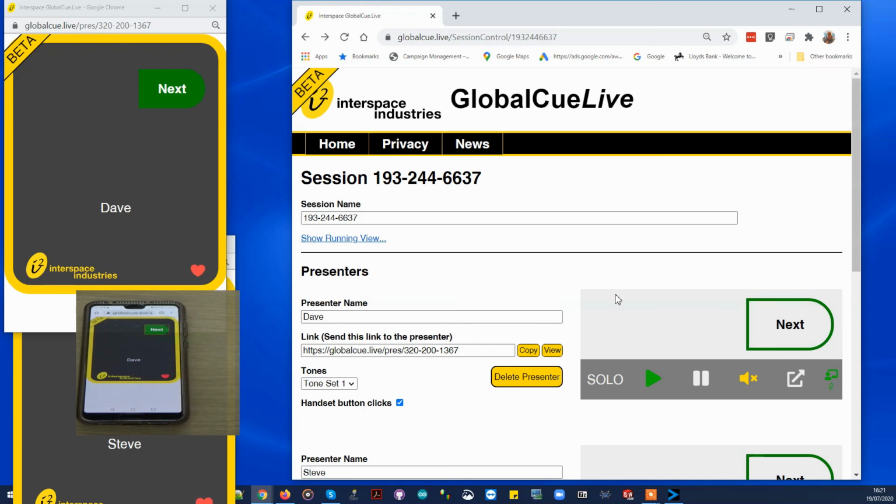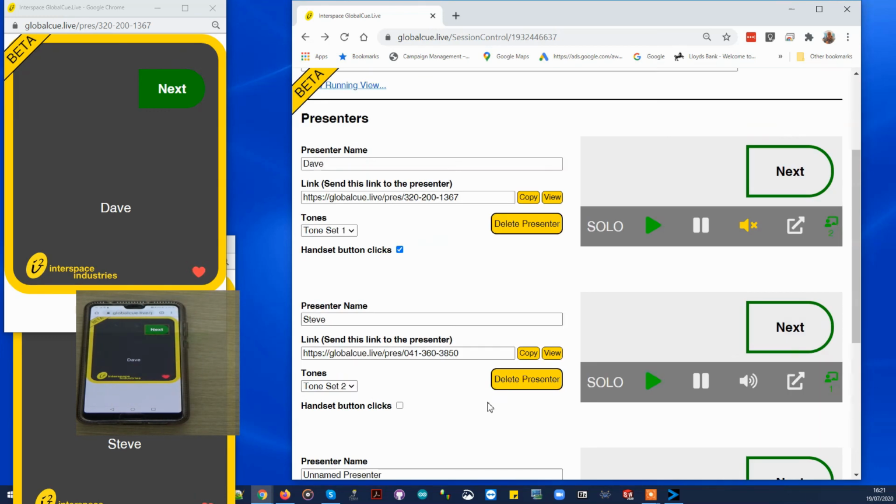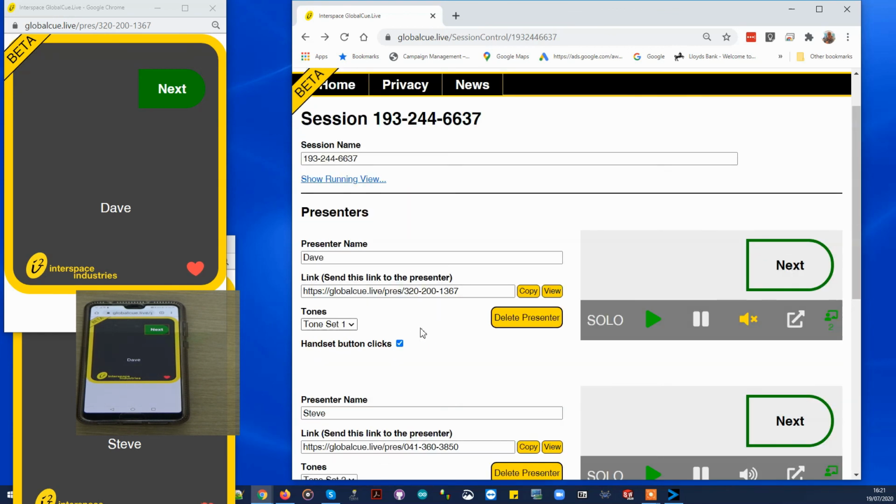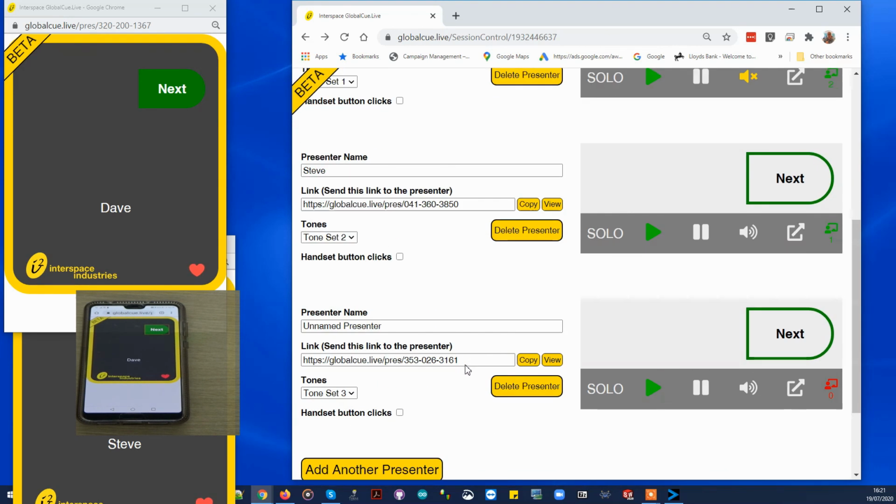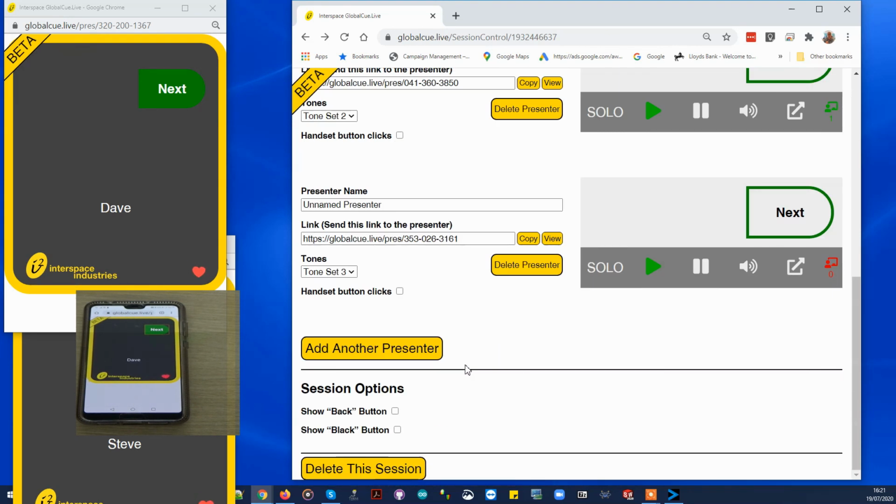There we go, so you can hear what's going on. So the presenter can get some feedback. It is quite quiet, it's not meant to be loud because we didn't want it to interfere with too much of your presentation. But you can see what we've done here. Anyway, there we go. That's 2 handsets, a remote handset on a phone running the presentation.